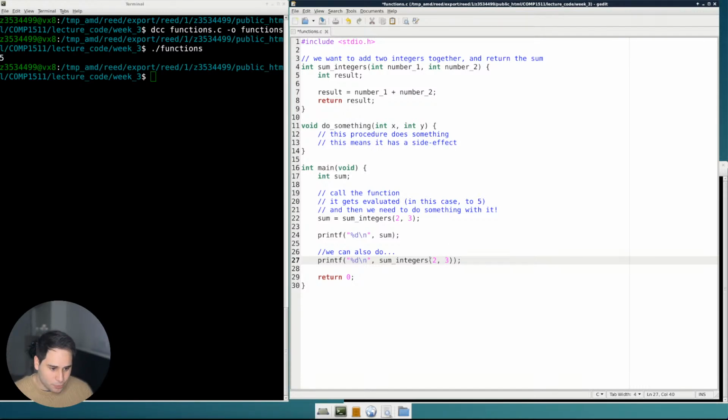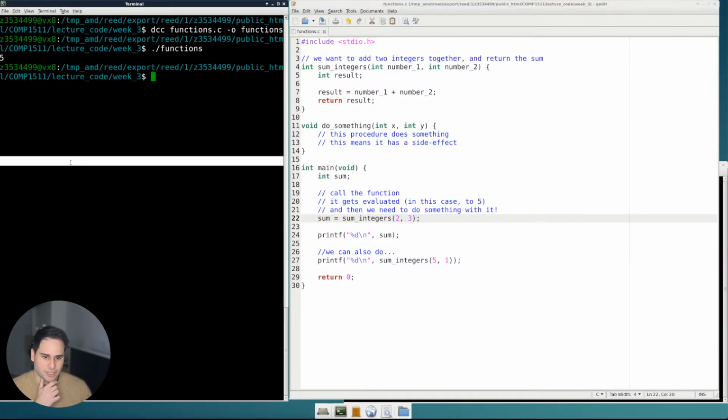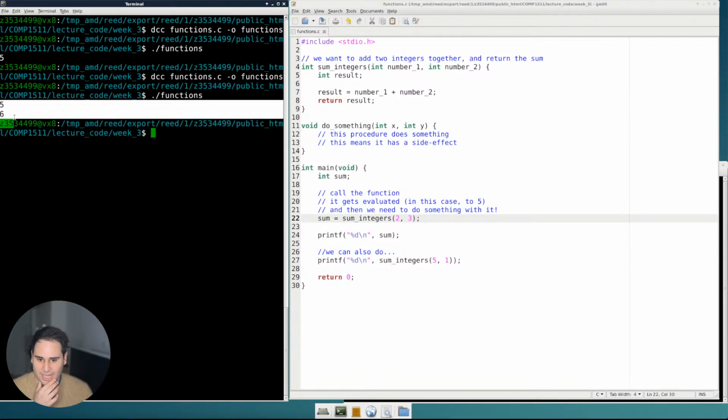Now, you need to put the brackets in and you need to put the input, the arguments, but we could change these two arguments. So we could do 5 and 1, for example. So what we would expect to see here is the number 5 printed and then the number 6 printed. And that's exactly what we see.